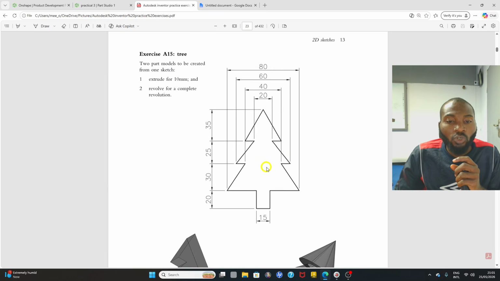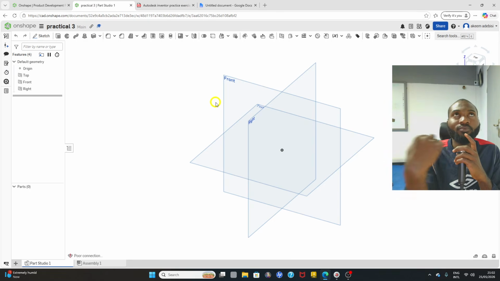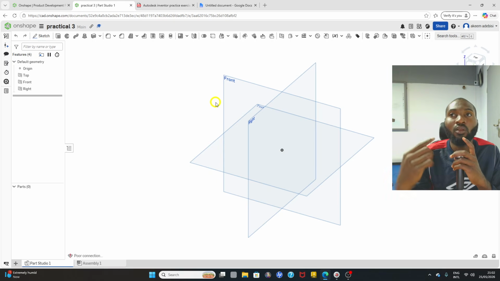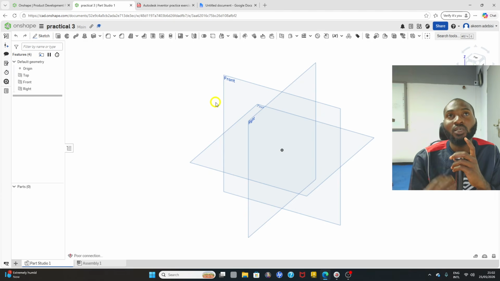Before we start to draw, it's important to know the objects that the revolve tool can do. Objects the revolve tool can do are objects with a central axis. Think of a ring. If you look at a ring, it has a central axis. Think of a bell. It has a central axis.